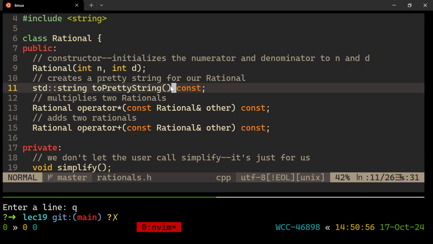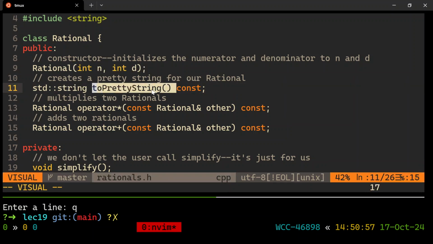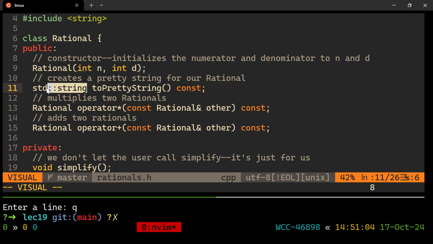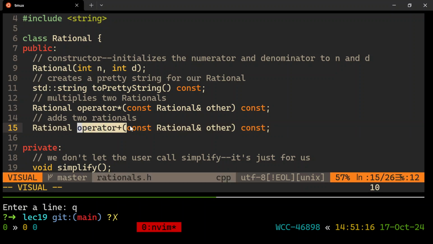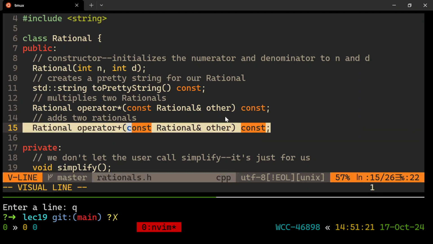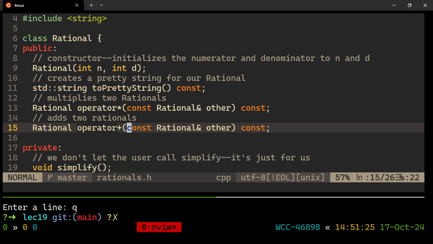We have a toPrettyString method now. You're just going to copy and paste pretty much what you've done before. It's going to be a const method, because it's not supposed to change anything, and it will give back a string. We have a multiplication operator now because we know how to do that. It's const again because it doesn't mess with our own stuff. It gives back a brand new rational number. And then we're going to translate everything else we had to classes, and the one new thing is going to be this plus operator, which is what you didn't do last time. So a little bit of extra work.